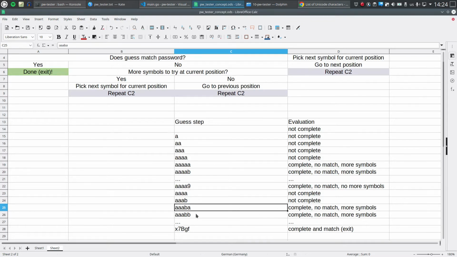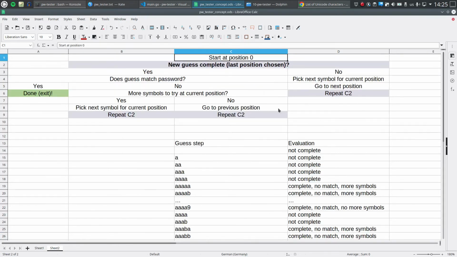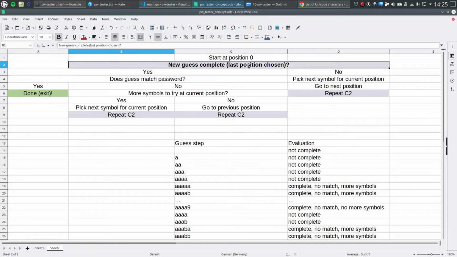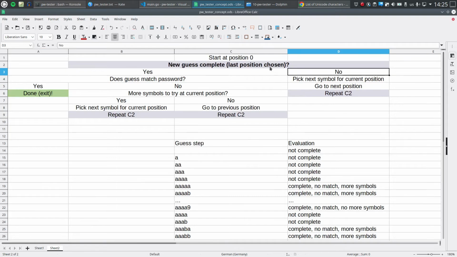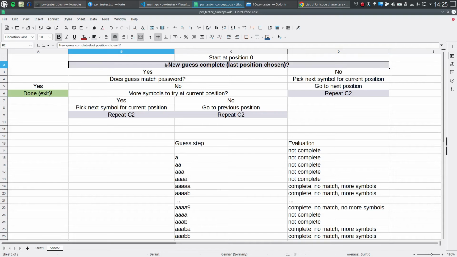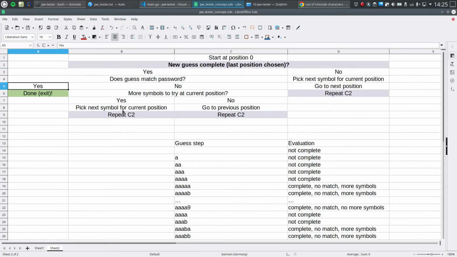We test. If it doesn't match, we continue with the next symbol, make a step backward to the previous position if we tried every symbol. And at some point, we will find a match like this here. So the overall concept is start at position 0, add first symbols if you are not yet at the length where a guess makes sense. And once we have this length, so 4 As for example, test. If the match matches, we are completely done. Great, exit the recursion.